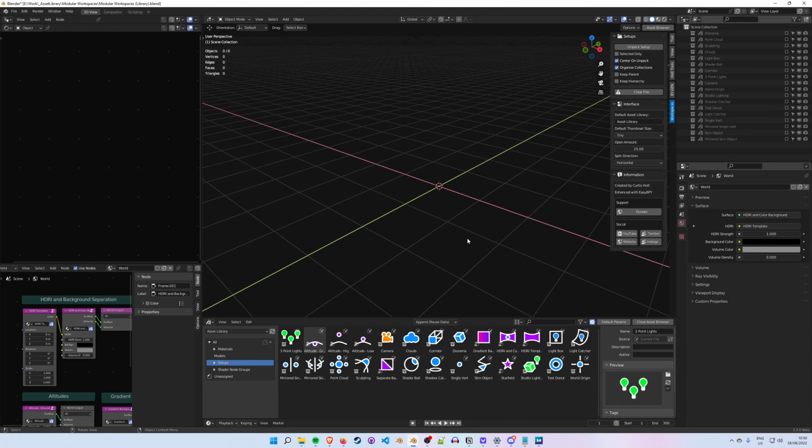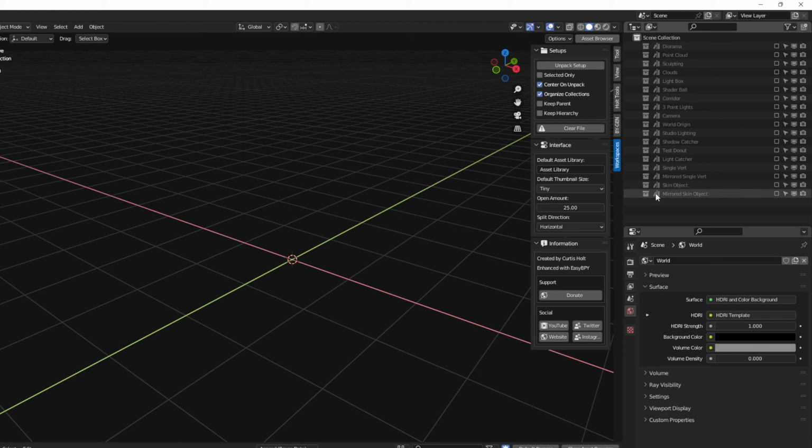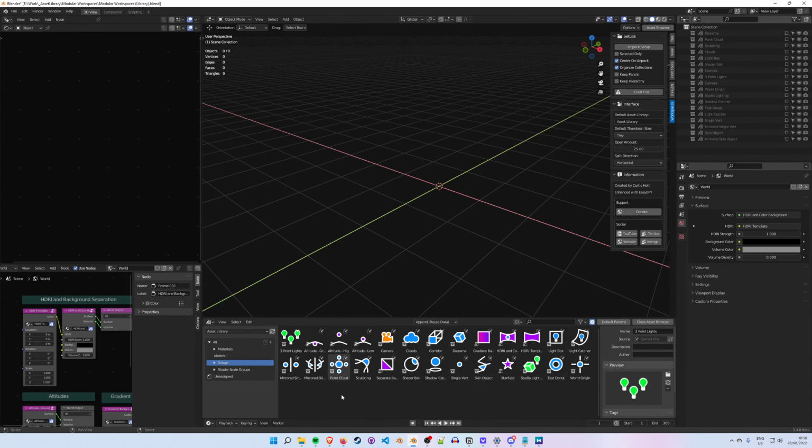You'll basically see an empty blend scene, and there will be a bunch of collections which are disabled. These collections are interesting because they have this little kind of book icon here, or a collection of books, and this basically means that they are assets. So what you're seeing down here in the asset browser, these blue ones and these green ones, are essentially these collections up here. So whatever's contained inside of these is dragged in when we drag one of these into the scene.